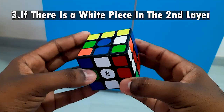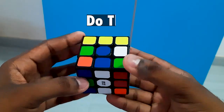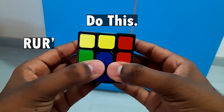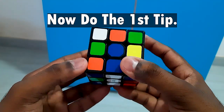If there is a white piece in the second layer, do this. Now do the first fix.